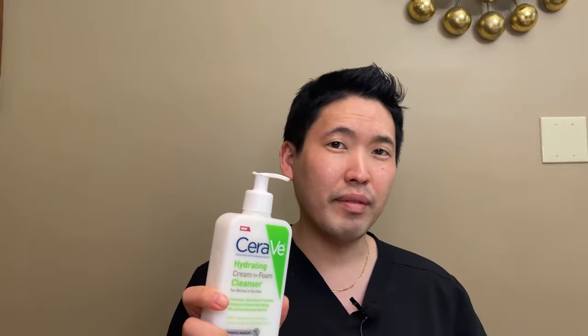The brand new cream-to-foam cleanser is on my counter — possibly for shaving too, and for my wife to remove her makeup at the end of the day. If you have acne, you want to remove your makeup before going to bed. Never sleep with makeup on because it will worsen your acne — you'll occlude your pores, push makeup into them, feed the bacteria C. acnes, and rev up inflammation leading to inflammatory or comedonal acne. You can get whiteheads and blackheads from leaving debris on your face. If you have heavy makeup, consider an oil-based cleanser first, or do a double cleanse: oil-based followed by a water-based cleanser. You can also just wash twice with a water-based cleanser.